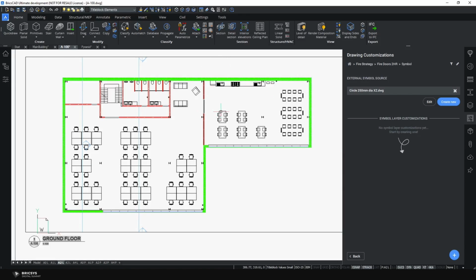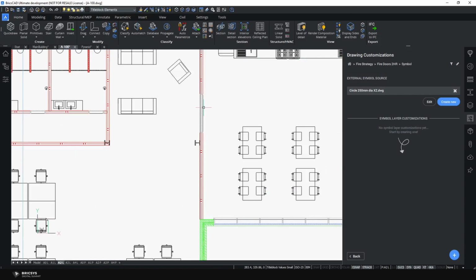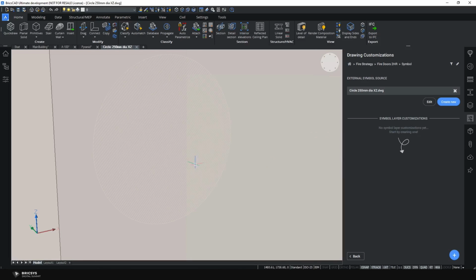Normally we used to have the BRX layers, which contained symbol customizations for BricsCAD specific components, where you already set this customization properly. But now we also have a customization which allows you to change whatever geometry you have in your 3D model, to change it up with a circle, for example, in this case, or with a triangle if you wish. And how do we do this? We actually create an external DWG file. If I press edit, you would see what this looks like.